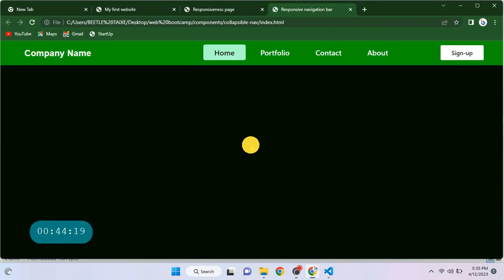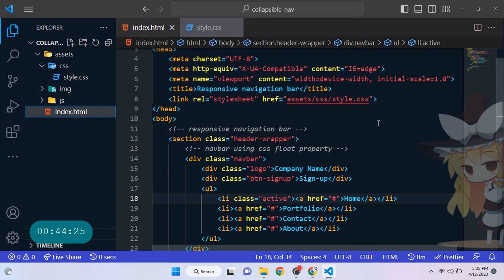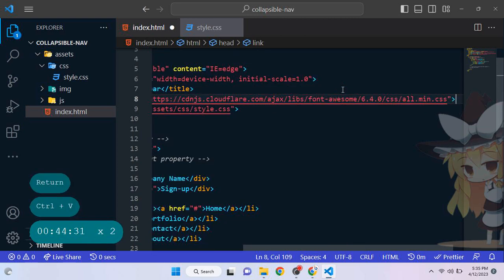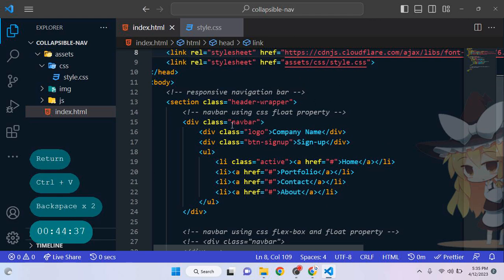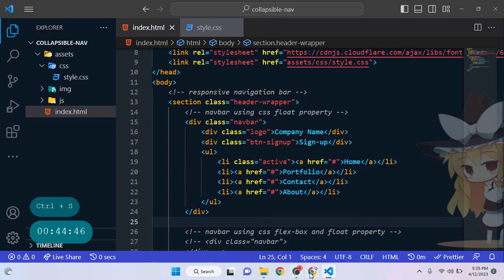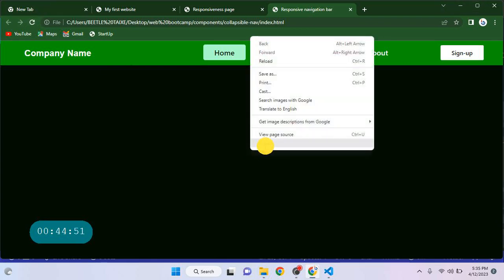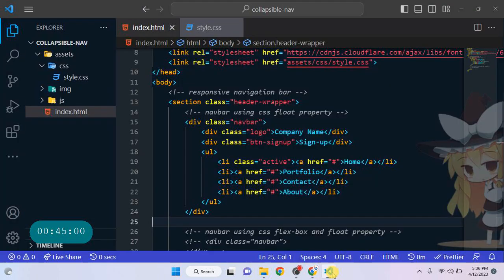Alright, I'll now add to our web page the Font Awesome icon link, so that we'll be able to add our menu icon to it. So as we can see, we already have our navbar spelled out and styled very well, at least to our taste for now, on the desktop view. But when we inspect it and try to change to mobile view, this guy is scattered.